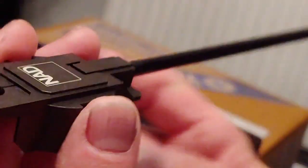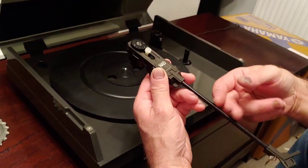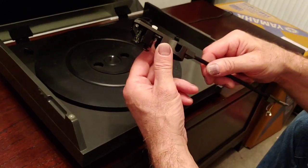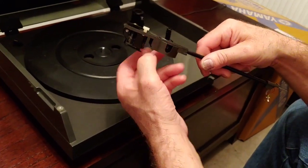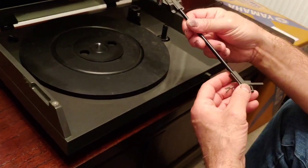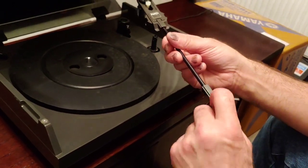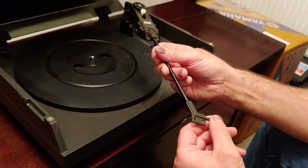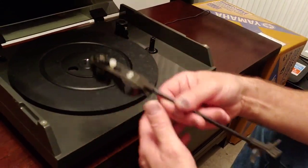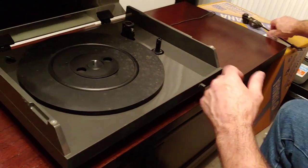I mean, primarily this arm is very cheap. It's made of a metal arm tube there, and I think this is plastic. I could be wrong. It may be carbon fibre. In fact, it may be, but it's quite strong. It doesn't feel like plastic. It feels stronger. A lot of the Duals used carbon fibre head shells, and it could be carbon fibre, but I mean, some of you may correct me on that. I don't know. Anyway, I've had this, as I said, since '95.